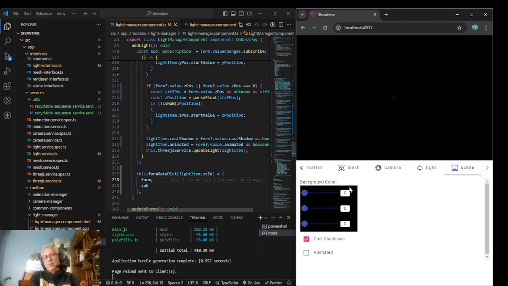I feel like there's a new feature that needs to go into scene, and that's, I believe, fog. And then I want to move scene into its own service. So it looks like the ThreeJS service. And then also add a Showtime ID to it. I don't think we're using the scene ID for anything, but I'm going to add the Showtime ID to it, and that should be it for the scene stuff.